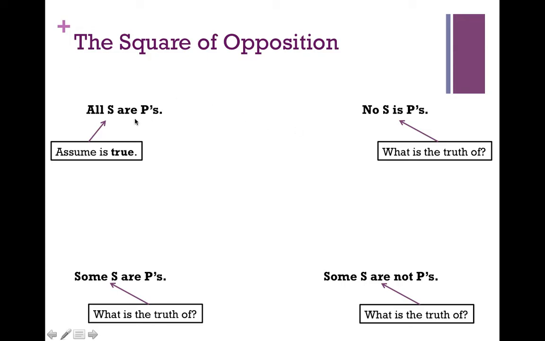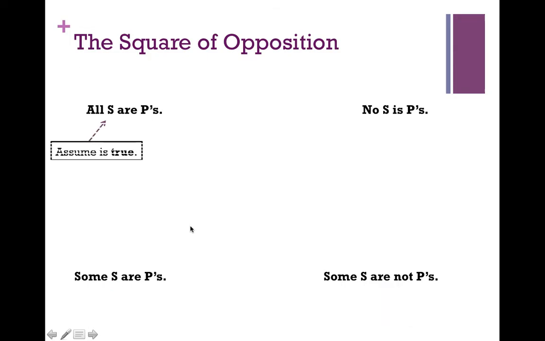So again, if all S are P is true, what can we know with absolute certainty about an O form proposition? Is it true, false, undetermined? Again, if we're assuming that an A form proposition is true, what can we know with certainty about an I form proposition? Likewise, we're going to ask, well, let's assume that this statement is false. Then what can we know with absolute certainty about the other ones? So we're going to begin, and like I said, you could start anywhere, but we're just going to begin with an A form proposition and ask, assume it's true.